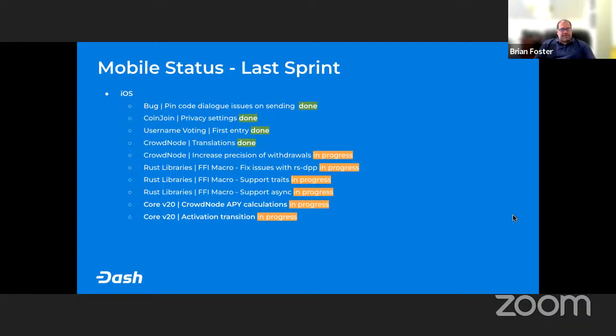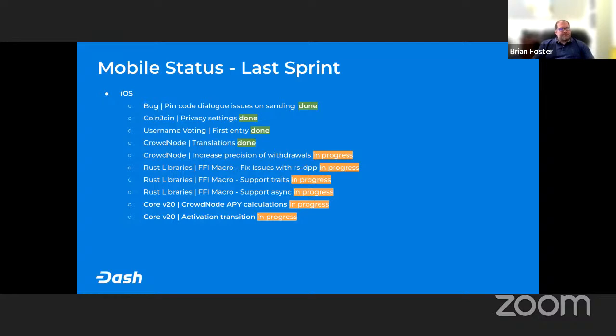On iOS, I had a fairly hefty backlog, mainly because of the decision on the Core 20 activation or acceleration. So we had to put the Rust library work, the FFI macro work aside to prioritize getting up to date on Core.